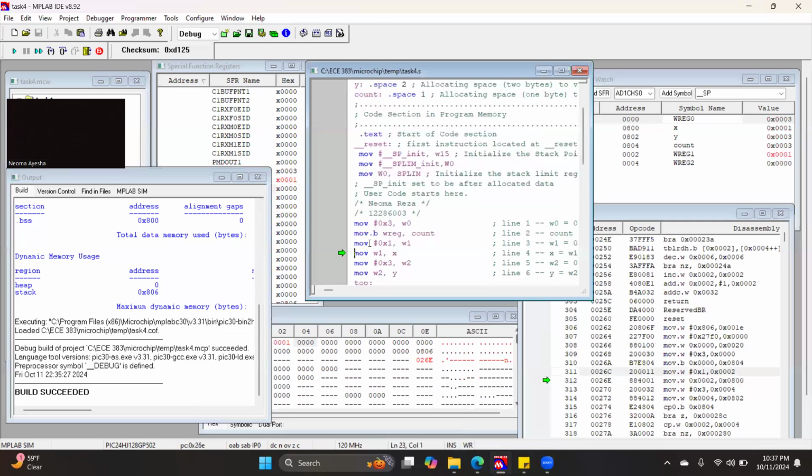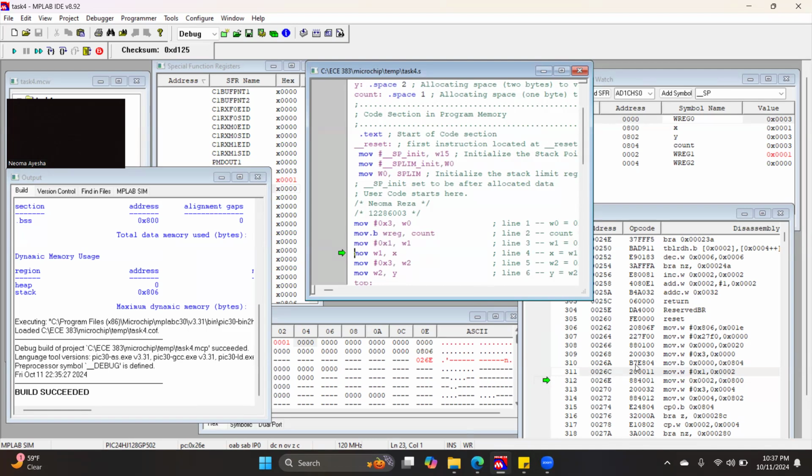If it's like line number 2, it says move the B. Here line number 3 doesn't say it. It says move word. So 0x1 to address 0x0002.